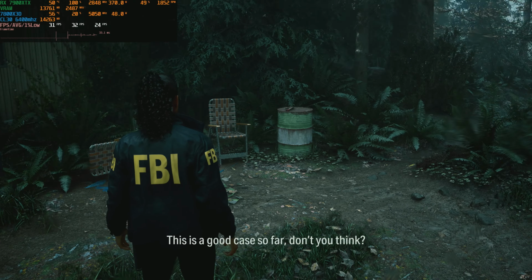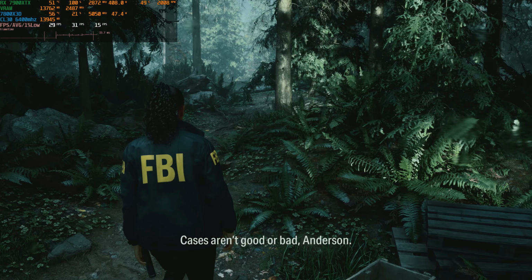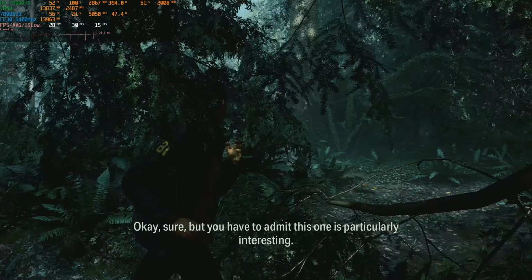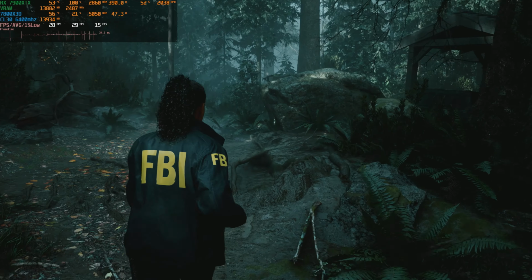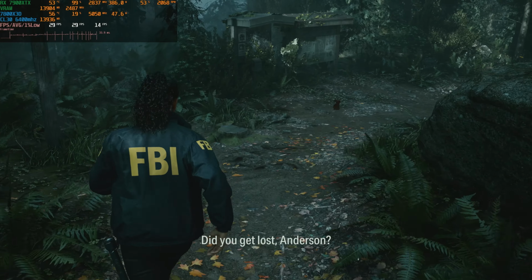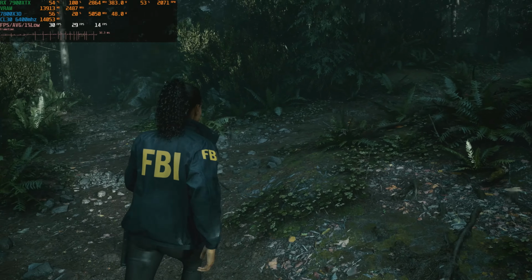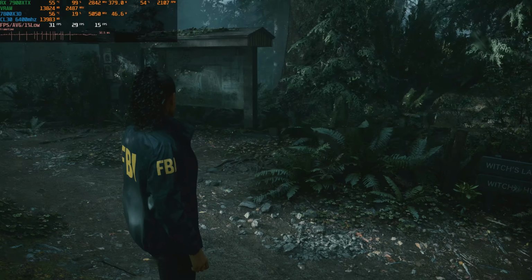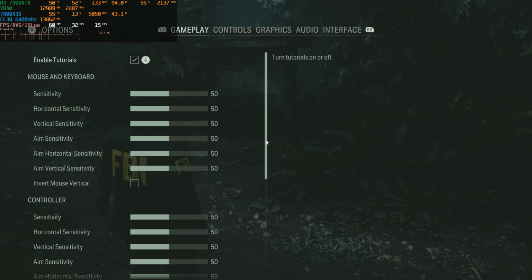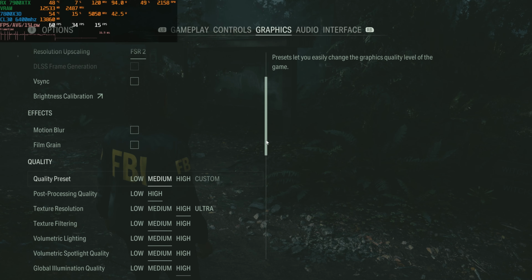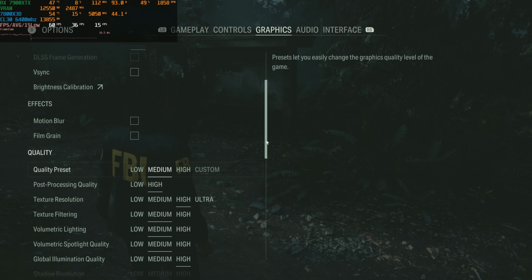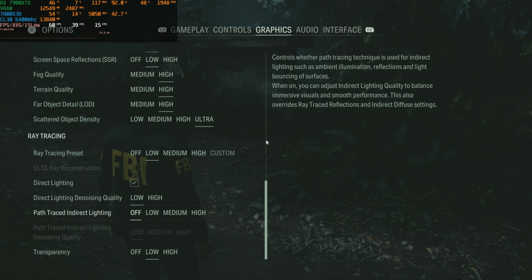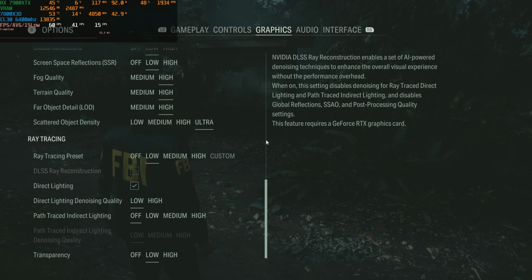So ray tracing just does a number on... I just realized the ray tracing is just... Okay, sure, but you have to admit, not what you're looking for on AMD because it's brutal. Oh my gosh. I think I saw something. So with switching to, we're already using upscaling, and switching to medium preset on the graphics quality, which I don't want to go below that. With ray tracing on low, still like in the 30s.